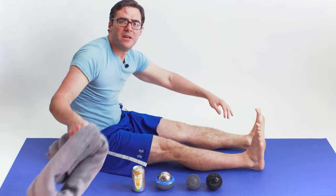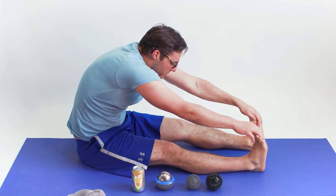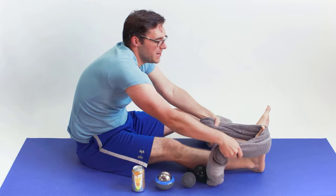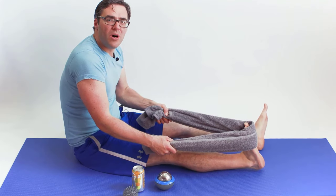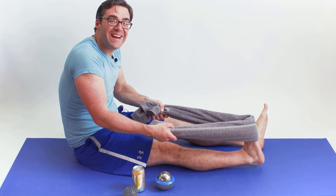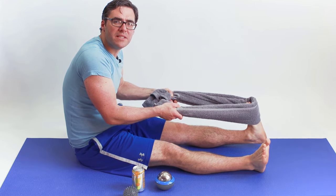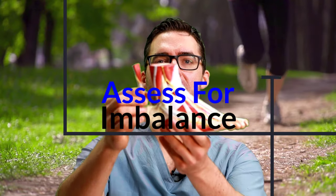After you massage and ice, you can stretch. There's no way I could have touched my feet first thing in the morning and barely reached my toes, but after icing and massage I have about 20 to 30 extra degrees. Now you can use a towel and really start stretching your calf muscle and hamstrings — count to 10 on each side. The true cure to this is addressing tight muscles: if your Achilles tendon and hamstring are tight, the foot can't flex up and you're landing on the front of the foot.